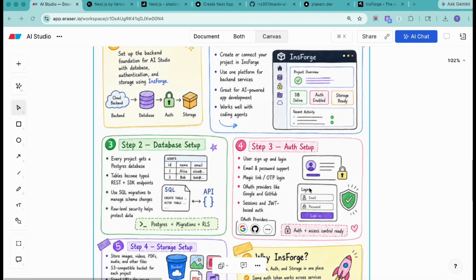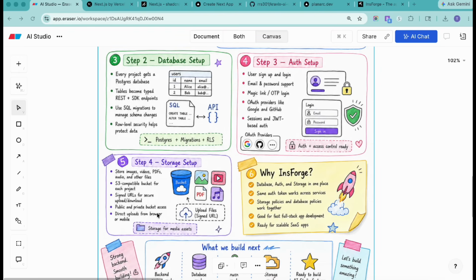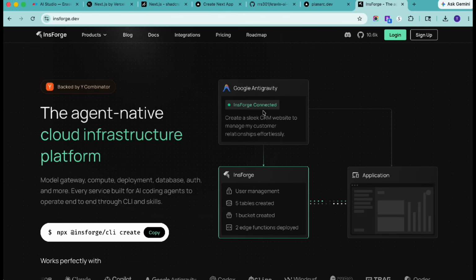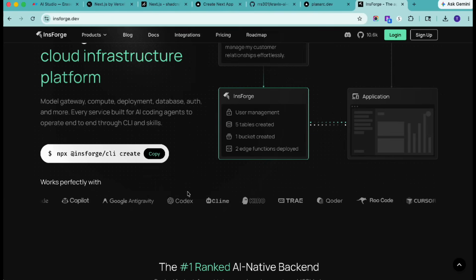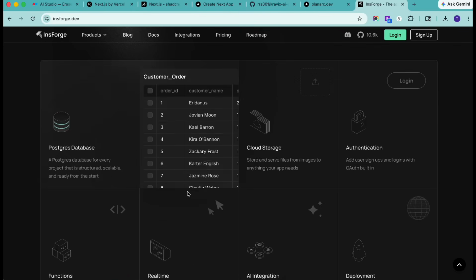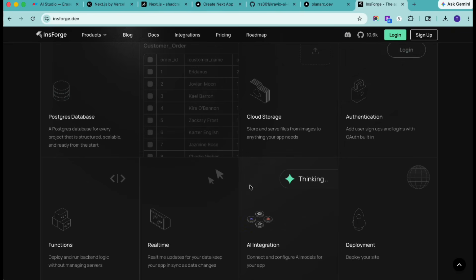For a database, it uses a PostgreSQL database. For authentication, you can either use email and password, or you can even use an authentication provider like Google, GitHub, or Facebook using InsForge. Also for storage, to save our images and generated video, you can use their storage as well. So InsForge is a backend service provider platform for your AI app in one place, so you don't need to connect multiple services to your app. With InsForge, you connect one service with one API token, and it will connect all your backend services directly. Pretty cool, right? And it provides a lot of different features, as you see on the screen.